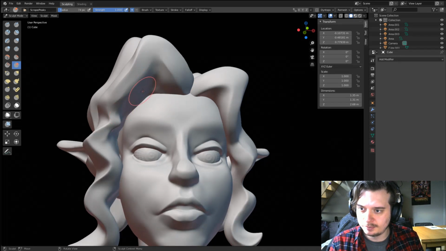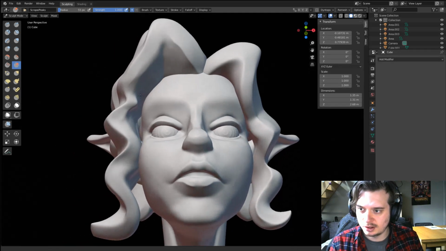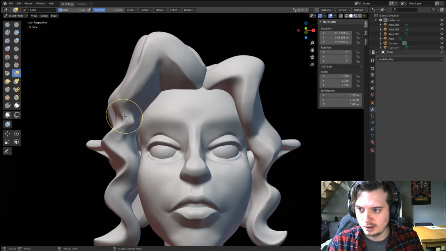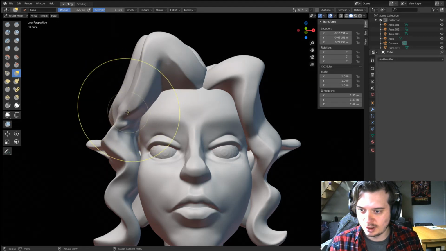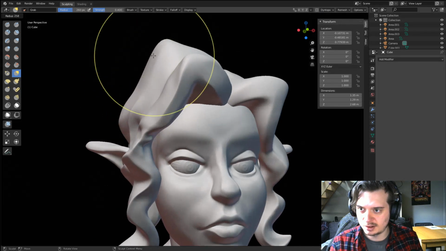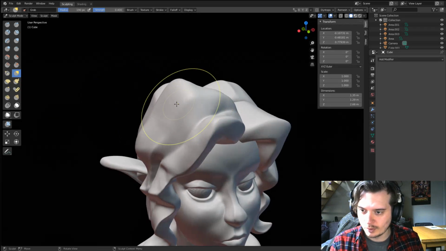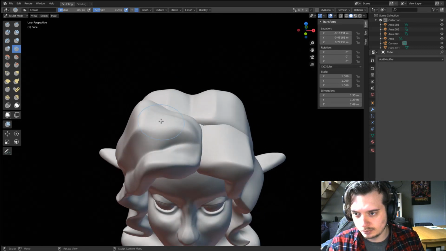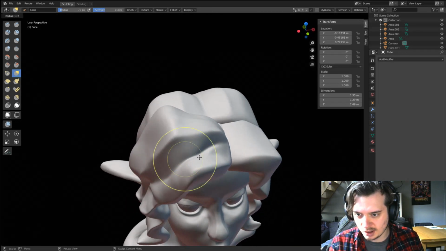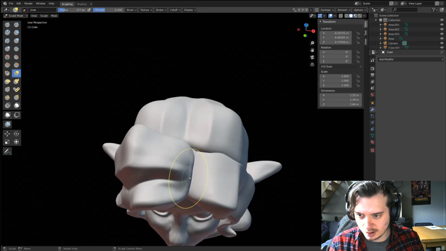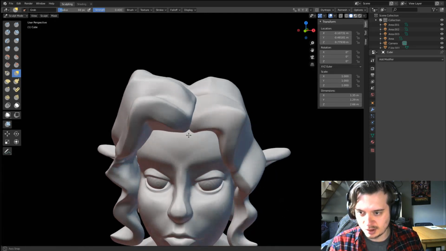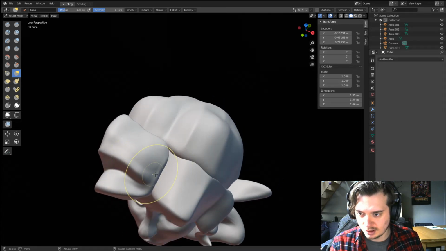Got the rake brush in here. Start to get some flatter shapes in here. It always looks good. I'm thinking, if this shape is too small for this part of the hair, the hair should go a little bit more like this to be consistent. Maybe let's go a little bit lower. Bigger shapes in here. And you won't see this, but this kind of helps to find the shape a little bit better.